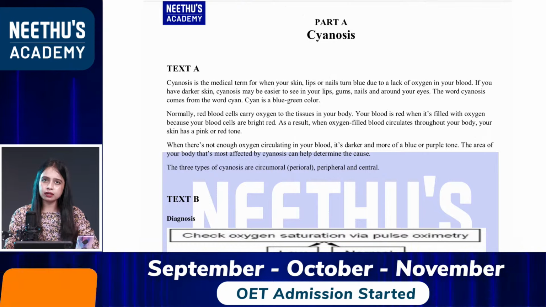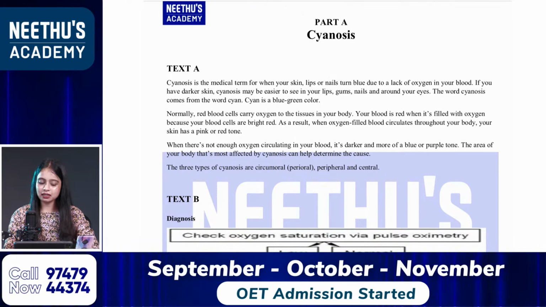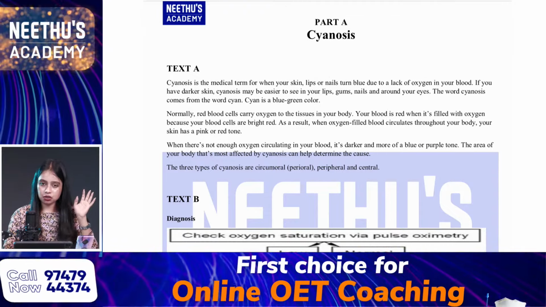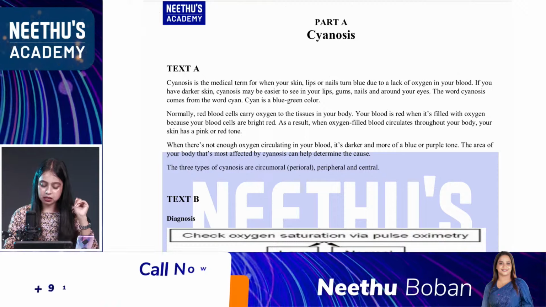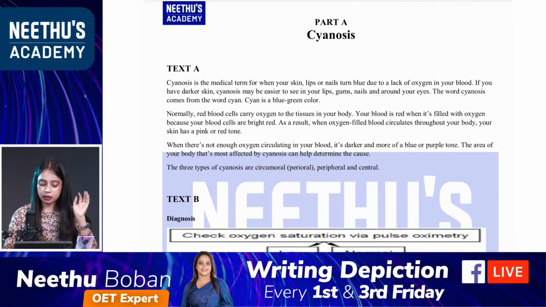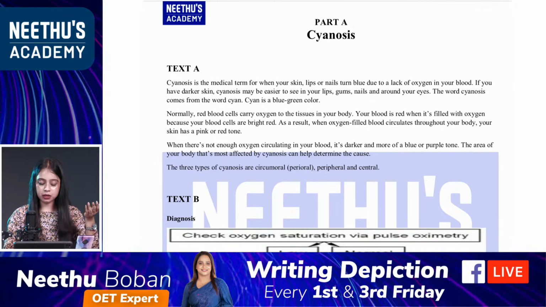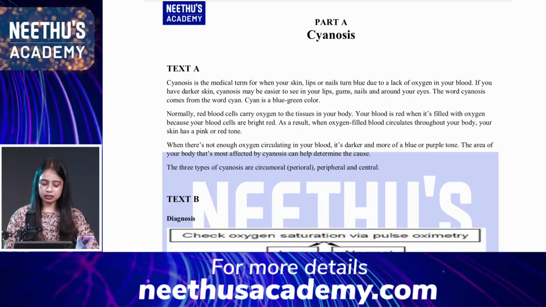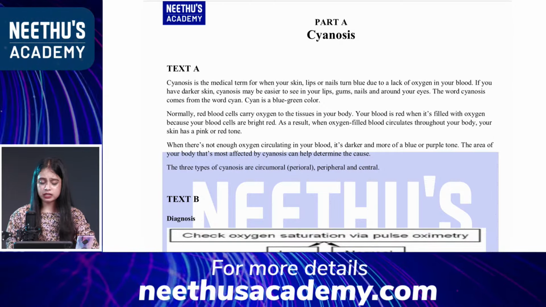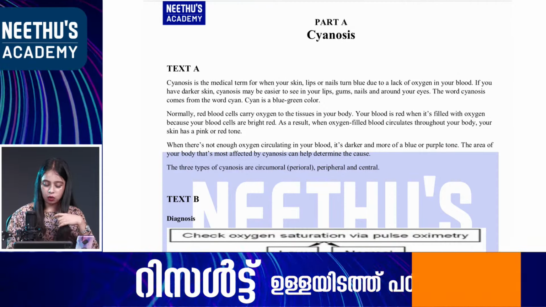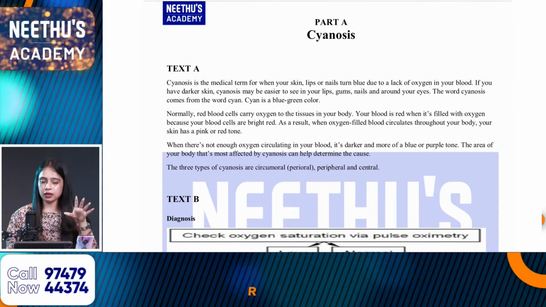So how is this material? It was not that difficult, like I said on the previous day, but it was average, not that easy. Okay, I'll read the paragraph, then we will discuss part A in detail today. Before that, I'll explain what strategy we are going to apply here. We will use the strategy called skimming and scanning.